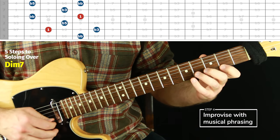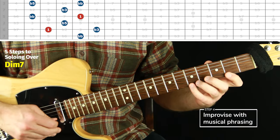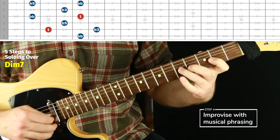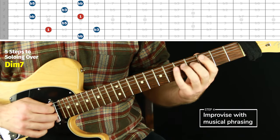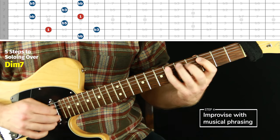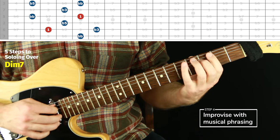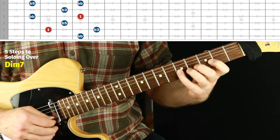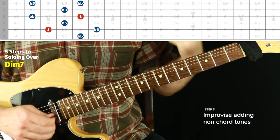So I wasn't happy with that, so my reaction to it is to go back and repeat it, which does a lot of good for making it sound more intentional. So anyway, you want to try to make actual musical ideas, something that sounds like a song. And then the last thing is to try to add notes around it.